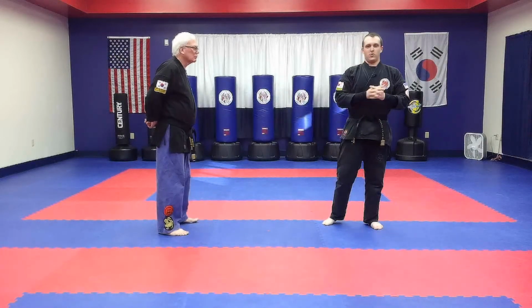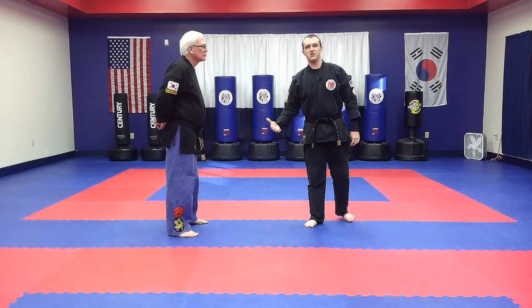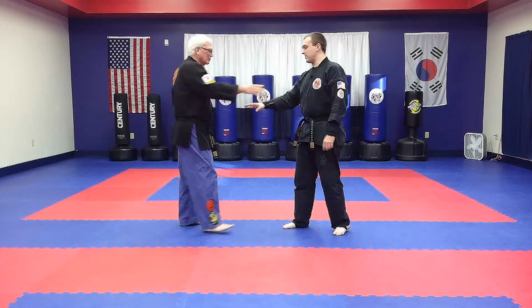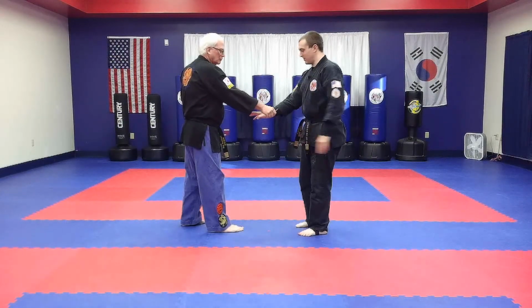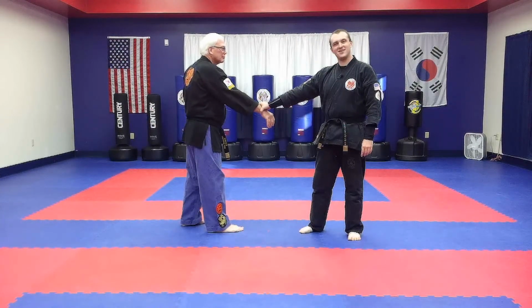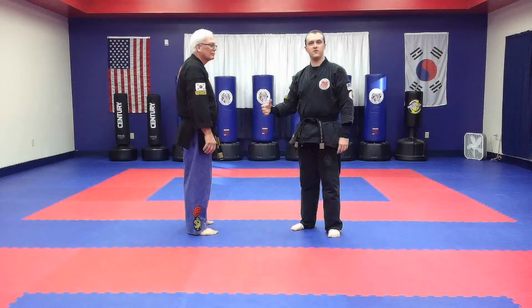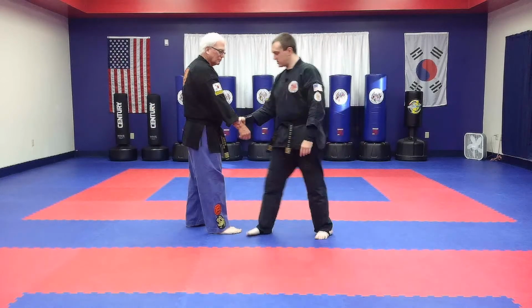Now, when you're doing this, you're going to ratchet up the intensity depending on what level the student is and how they were that day. If he's got his hand out, we're going to start from this position. See, he grabbed me. This is a nice standard grab. He didn't just lightly cup my hand, but at the same time he's not trying to break it off. It's a nice standard grab with some tension, and it should feel secure. It shouldn't feel like you can just pull your hand and it's going to fall off.